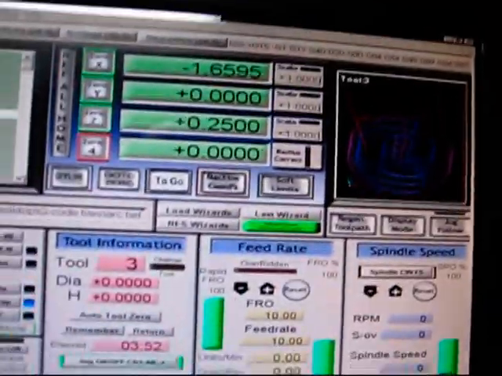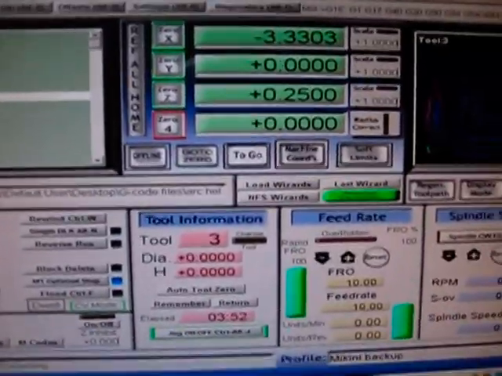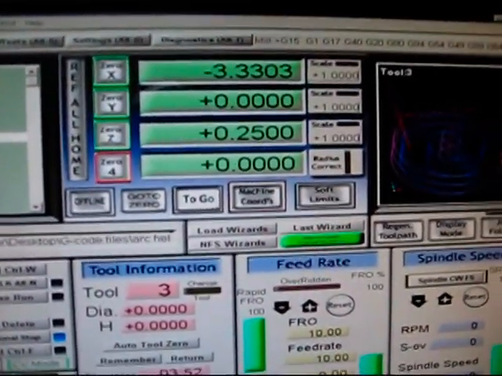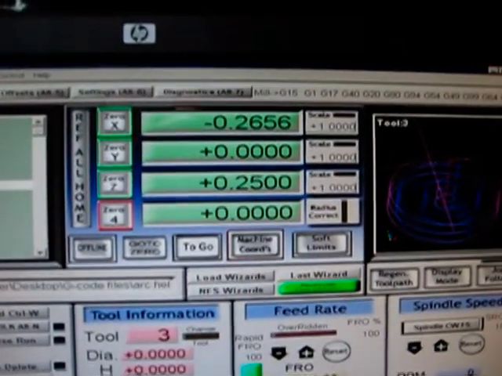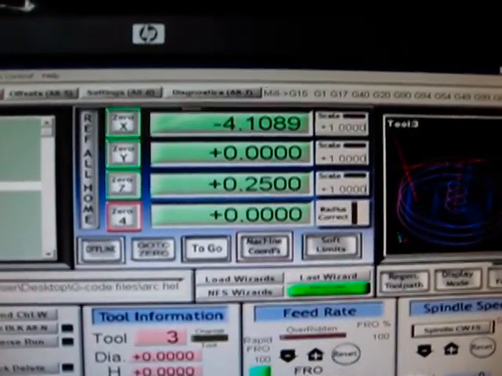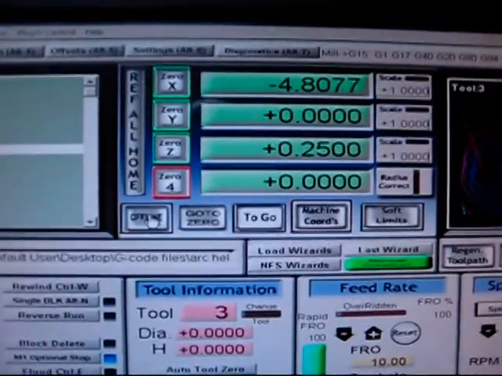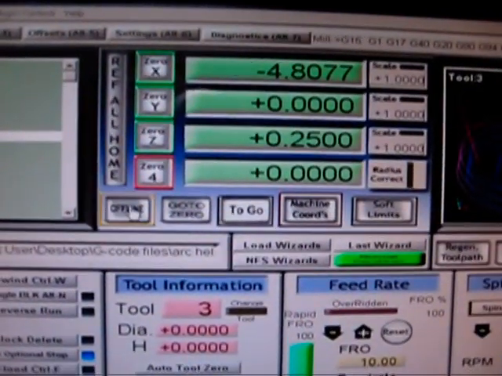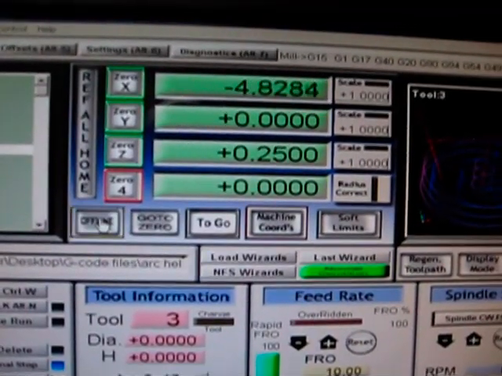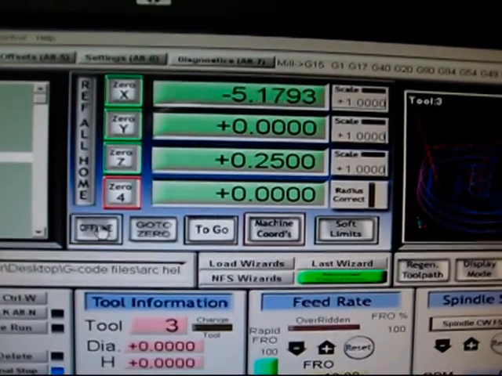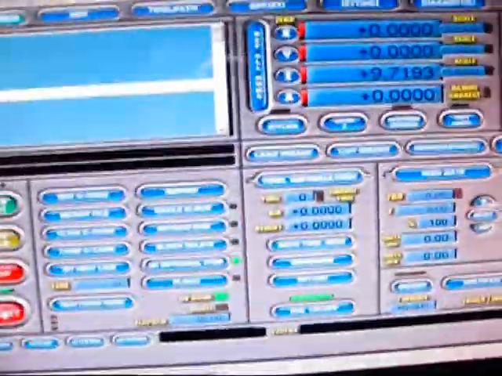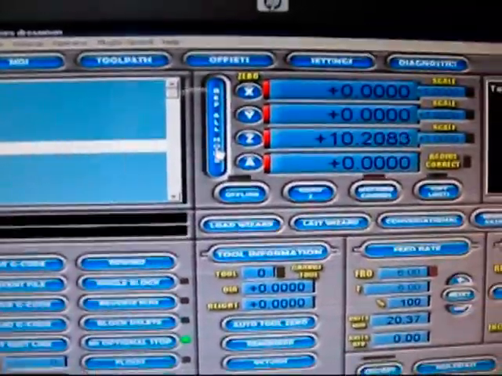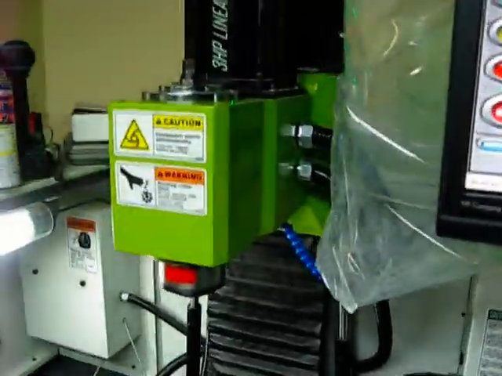Here's what the DRO looks like. The axis is moving, but the DRO is not updating in real time. However, when I take it offline, it does update in real time, just like it did before when I was actually moving an axis.